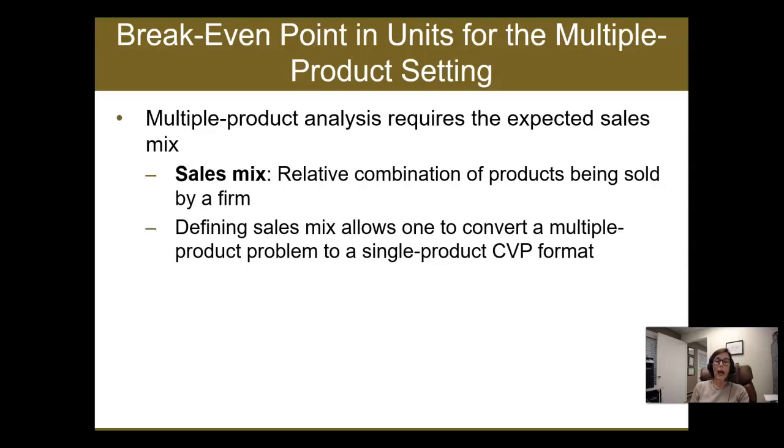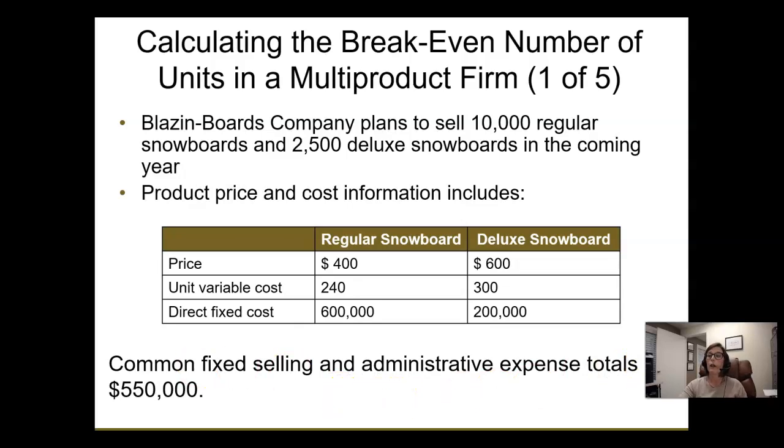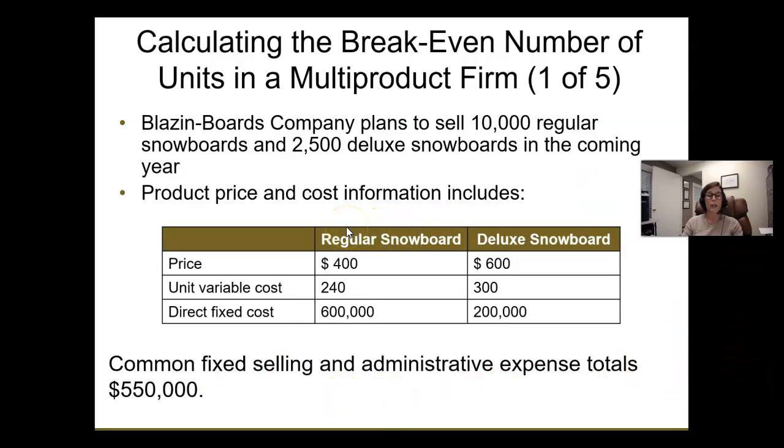So when we're looking at a multiple product analysis, we have to figure out what combination of these products at what volume will allow us to hit that break-even point. It isn't just the number of products overall, because the costs associated with those are different and probably the price that we sell them for is different. And so we have to determine how we balance the overall production of multiple products to make sure that we hit our break even or our target profits.